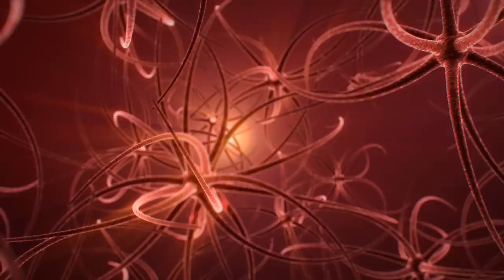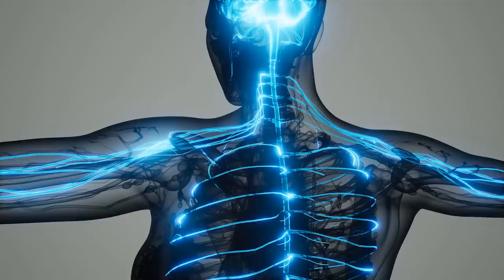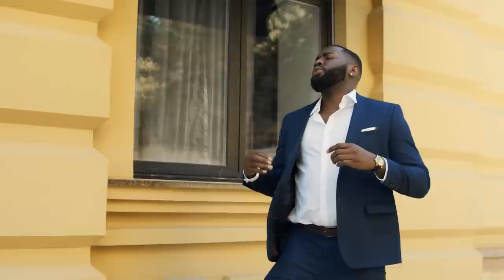The first part of an erection is you hear something, see something, smell something, or touch something that makes you aroused, and that sends signals to your brain. In the brain, particularly an area called the hypothalamus, that part of the brain releases several chemical messengers to the spinal cord and the pelvic nerves that stimulate the penis. An example of this chemical messenger is oxytocin, which you may hear about all the time as a feel-good hormone.